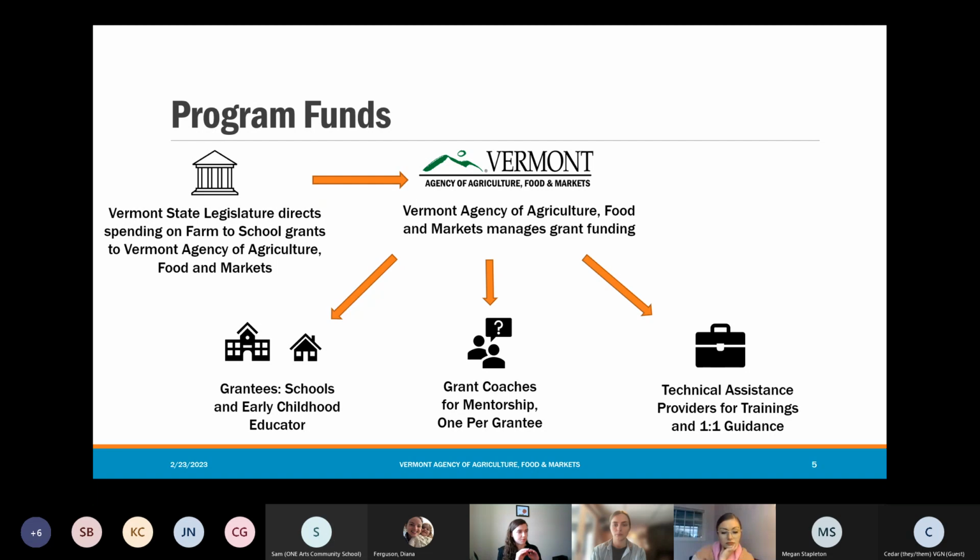And the funding moves into 3 different buckets. Some funding goes directly to the schools for the grant projects for implementation. Some funding goes to the coach program, which provides mentorship to each one of the grant teams. And the last goes to technical assistance providers who provide support services in really specific areas of expertise that can support program development.